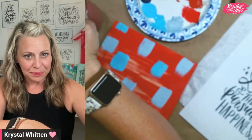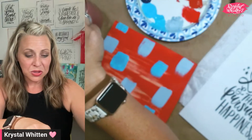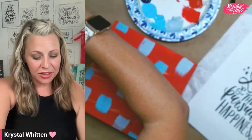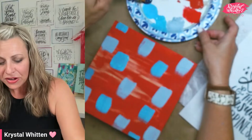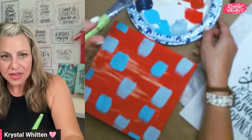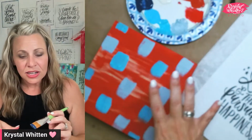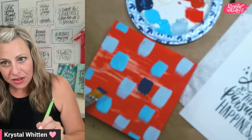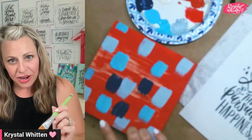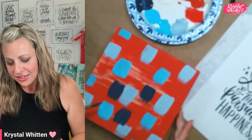So, I'm a little bit worried about overflowing my jar of water so that I can switch my colors. All right, so a lot of this is going to be blue. I want to make sure that we get the white in there too. But the lettering is going to be white, so I'm also thinking ahead about that. Okay, so if your lettering is white, then you don't want a lot of white concentrated in the middle. So I'm going to make sure that I get some dark colors in the middle. And do you see how there's a little bit of mixing of the light blue and the dark blue there? So that's kind of nice.